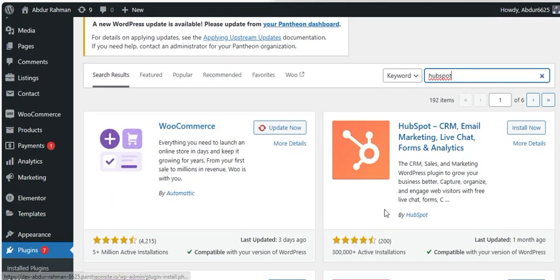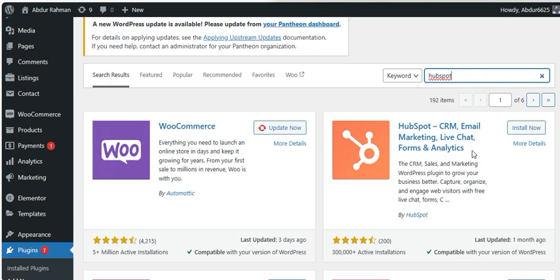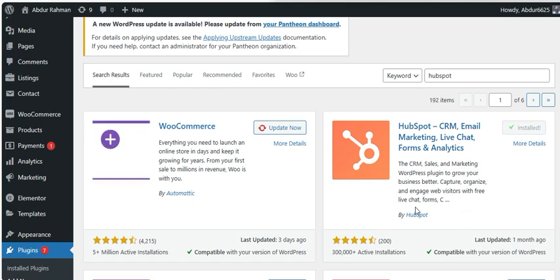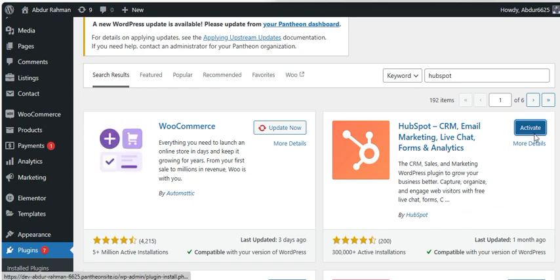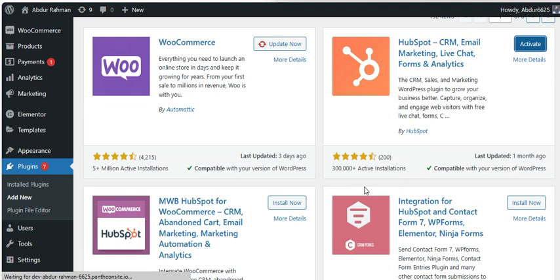As you can see, we have got this plugin, and it is mainly useful for CRM purposes, and you can also do email marketing, live chat, forms and advanced reporting with it. Okay, so I will just install this plugin and also activate it.